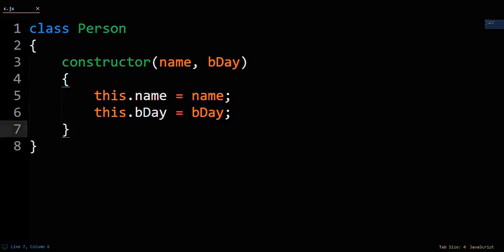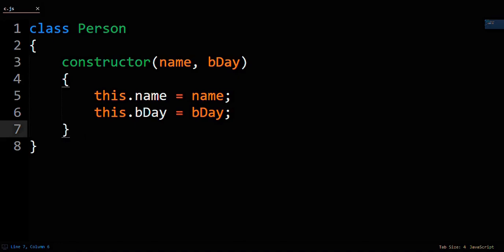Getters and setters have two different flavors in JavaScript, the kind that existed before private attributes were a thing, and the kind that were introduced after private attributes. Pre-private attributes, getters and setters could only be defined for attributes that weren't already defined in your constructor.